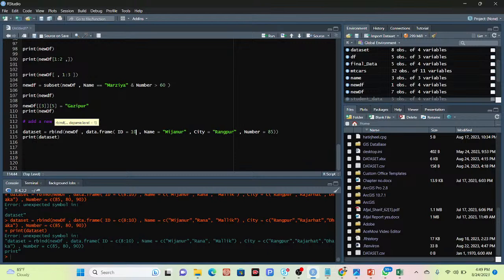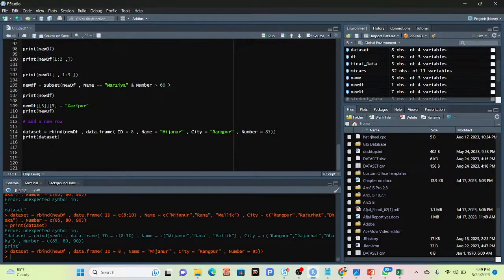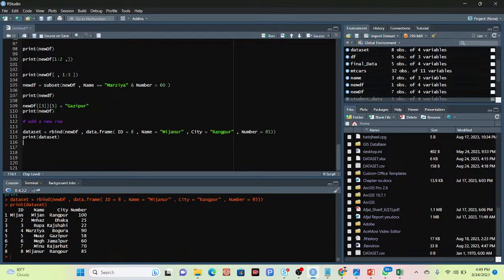Suppose I want to add a single row, then it will work very well. When you want to add multiple rows, I need to use another function, I think, that is available for that. Suppose you want to add multiple rows at the same time, it is also possible, I'm thinking. So in this time we talk about that.